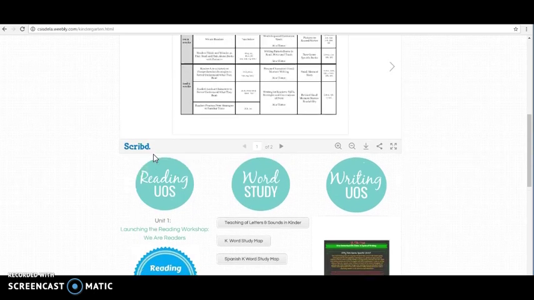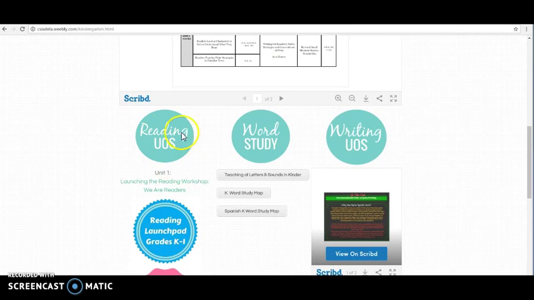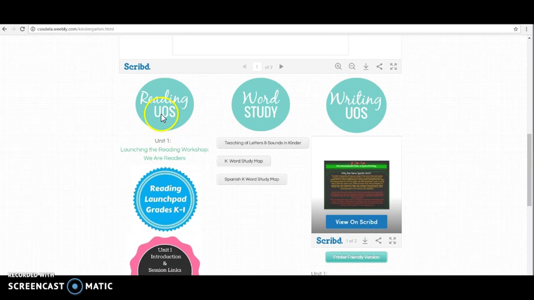If you keep scrolling down, you will notice that there's Reading UOS, which means Unit of Study. There's a Word Study button, and there's also Writing. You can click on any of these units to figure out what your child is learning in reading, word study, and writing for each 9 weeks.